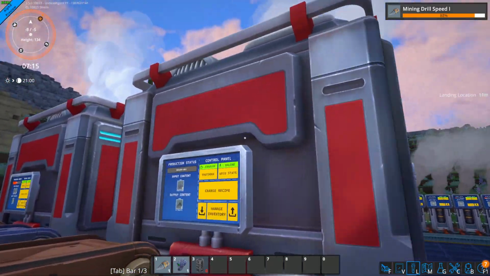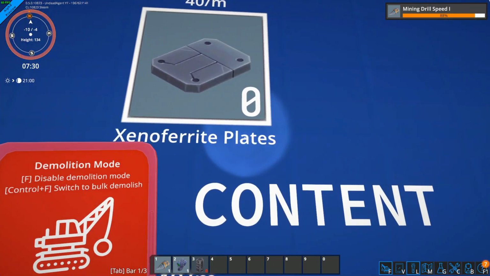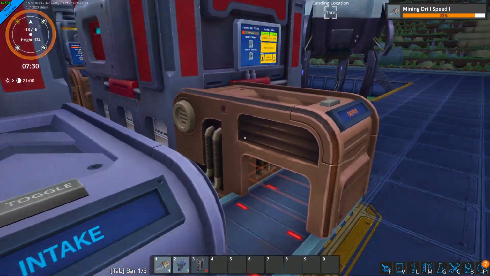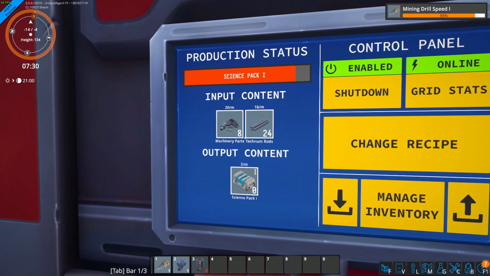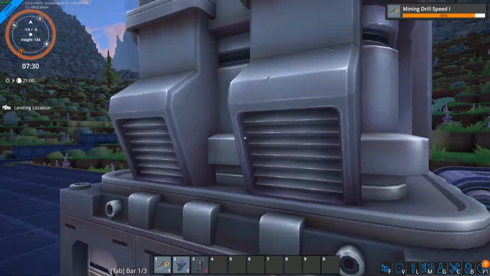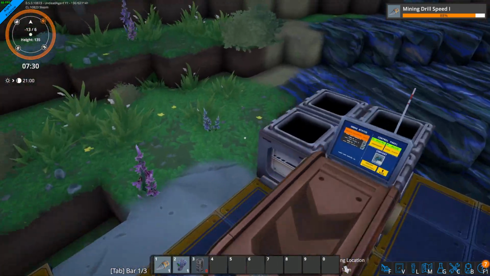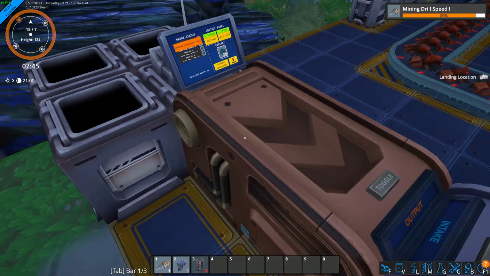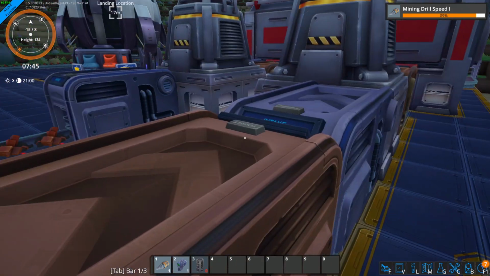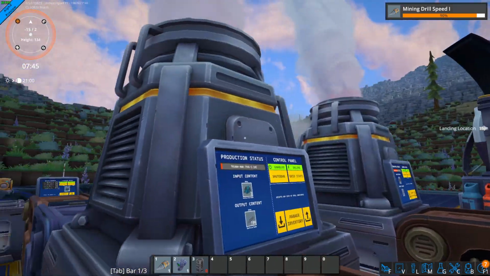These are assemblers. You see, this one is taking xenophyte plates, turning them into machine parts, which is then going into this one. There you go, machine parts. Technum rods into science packs, which is then going to the science server. And this is the Technum drone platform, which is pumping out here and straight in to here.